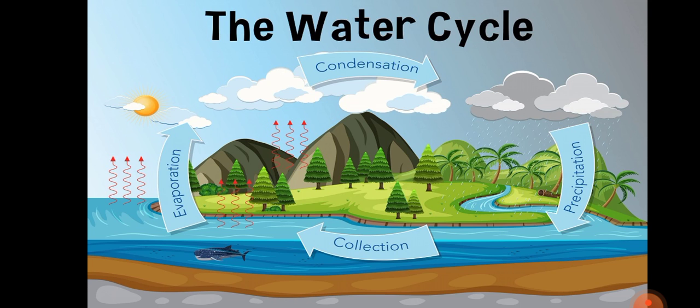Again, after the collection, evaporation will occur, which involves the turning of water into water vapors, and then it rises up. After the water vapors rise up, they cool down and turn back into water droplets and form the clouds, which is called condensation. After formation of the clouds, when the clouds become too heavy due to the water vapors, they fall back to the ground in the form of rainfall, snowfall, or hail. So that is called precipitation. So students, this is how the water comes to us, and from there we get water.